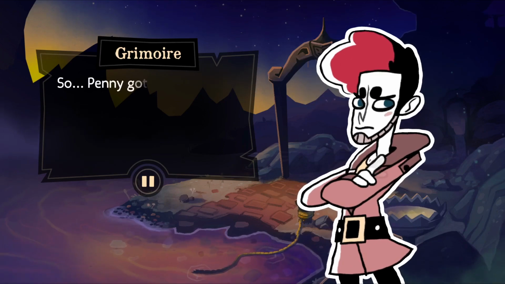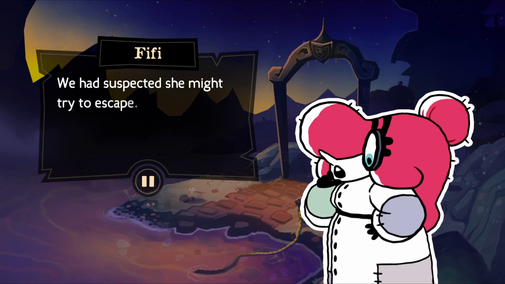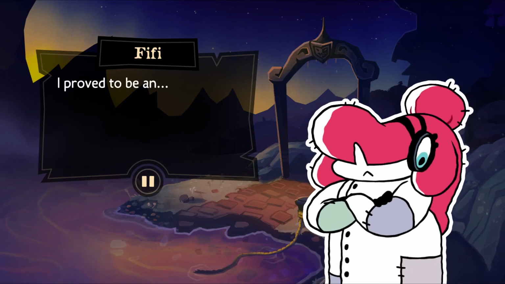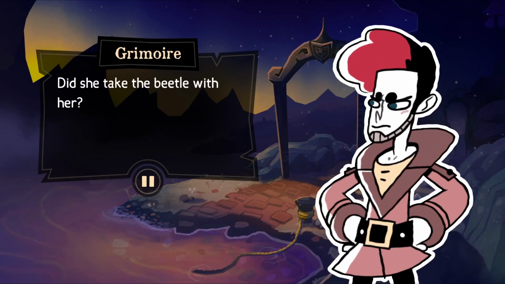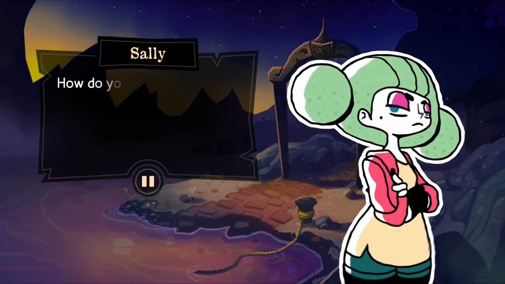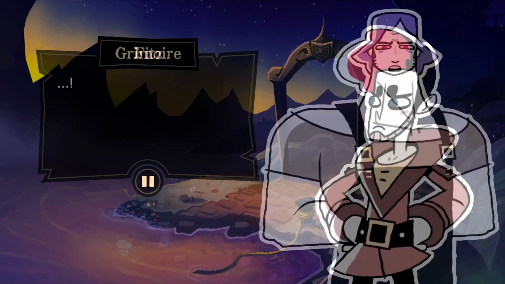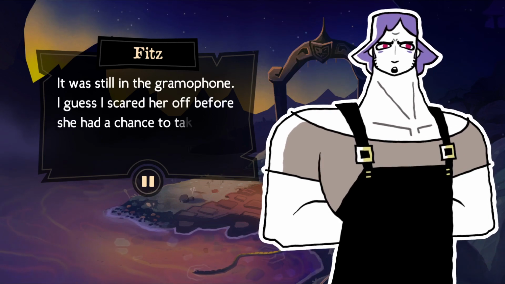So, it's awesome. Penny got away. I don't think it's actually true. I'm afraid she did. We had suspected she might try to escape. I was stationed here by the lake's edge. I proved to be an ineffective guard. She took the boat. Did she take the beetle with her? Nope. How do you know? Because it's right here. Yay. It was still in the gramophone. I guess I scared her off before she had a chance to take it.